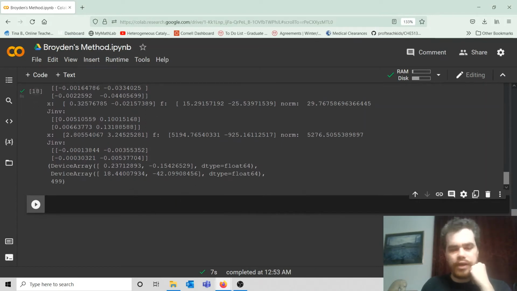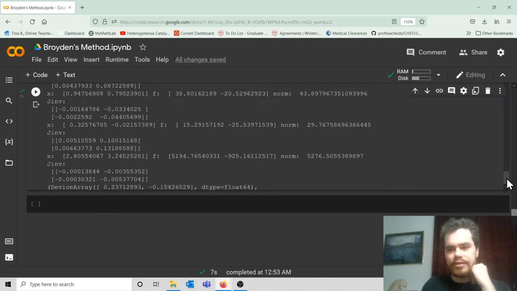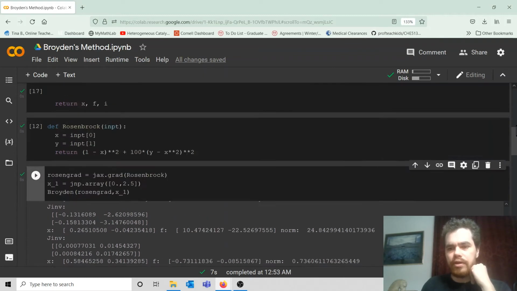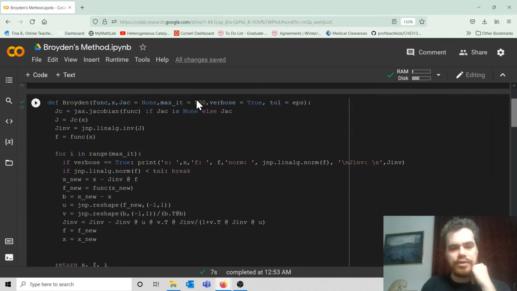So after 499 iterations, we're not particularly close. If I recall, this is x, this is f. We're kind of close to 1, 1, but our function is not close to where we want to be. So let's run it for more iterations.